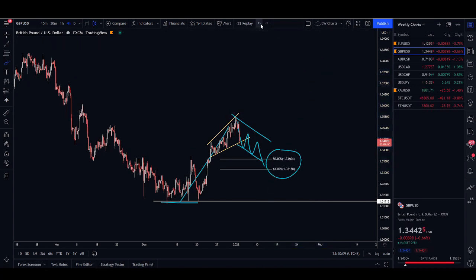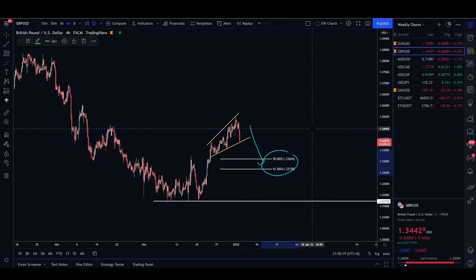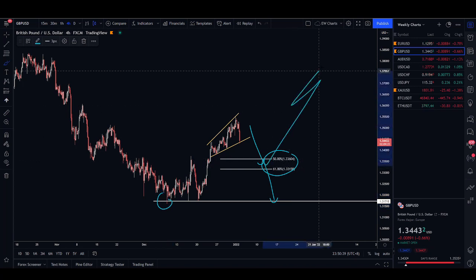So I would say for the short term, if you're looking at some intraday or shorter term trades, then you can look for a sell trade, maybe with some profit potential back to 1.3360. And if you want, you can go for an extended target to see if the market retests the previous low. If not, then to be conservative, you might want to just take partial profits or even full profits off that 50 and 61.8 level, because if the second scenario happens, you will want to get out of that trade and then look for a buy opportunity.